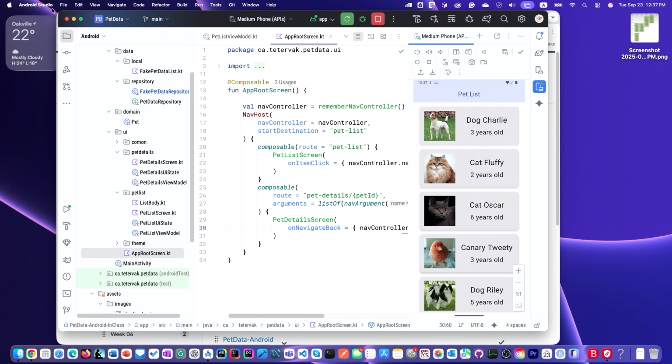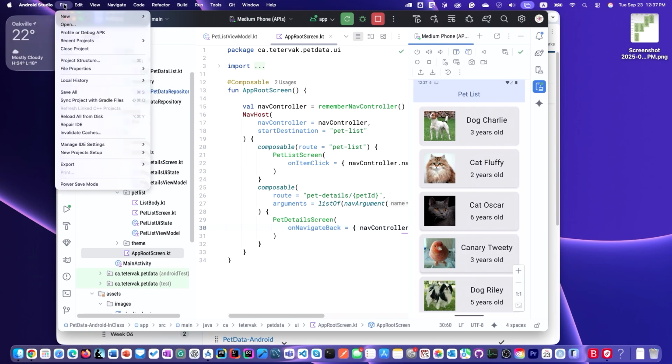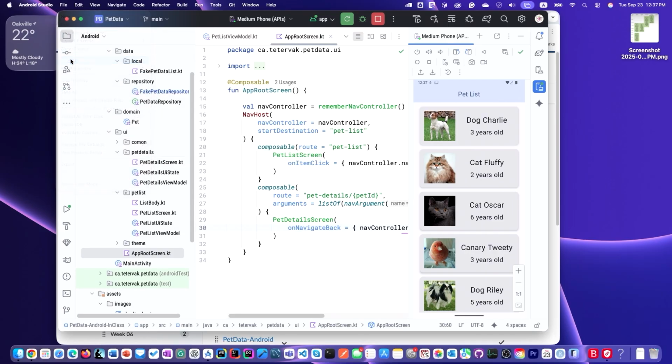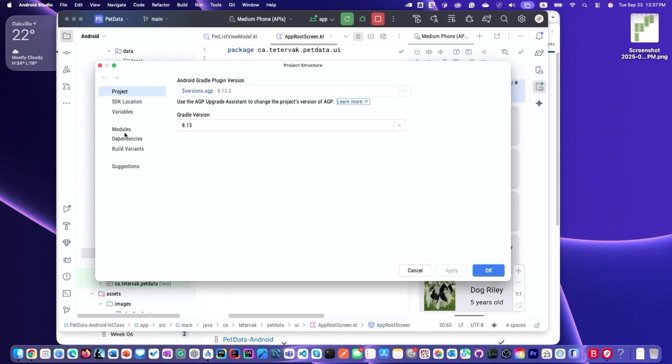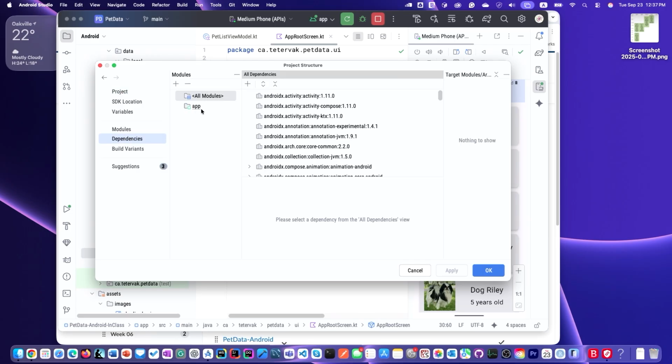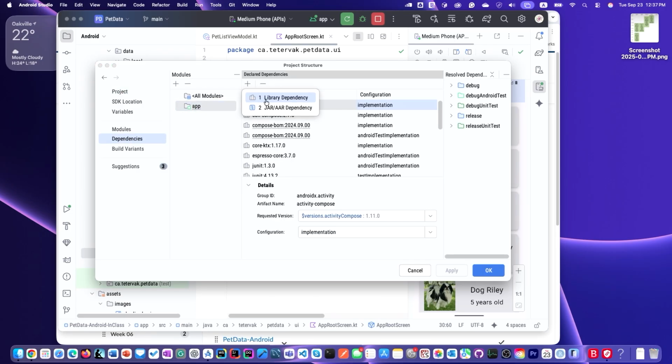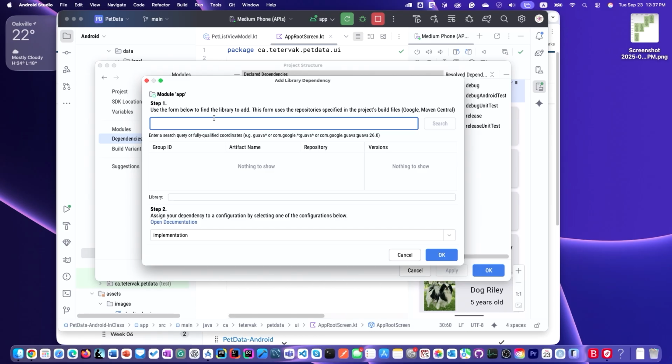So I tried to add this library with File, Project Structure, Dependencies, app, add library, search, and I typed coil, it didn't find it.